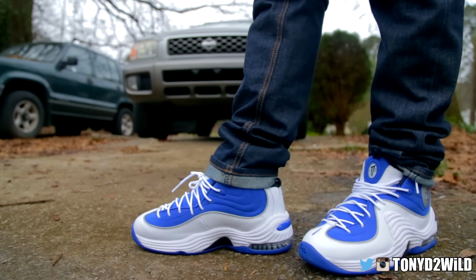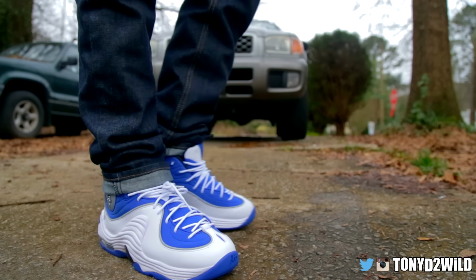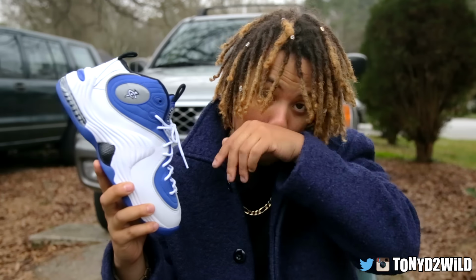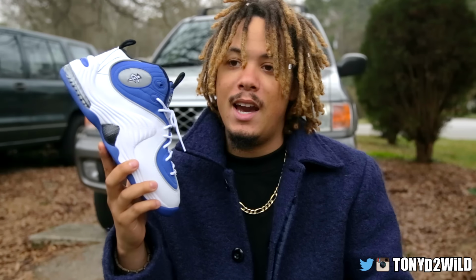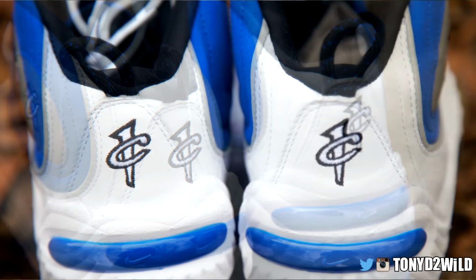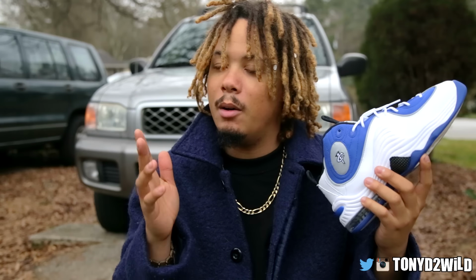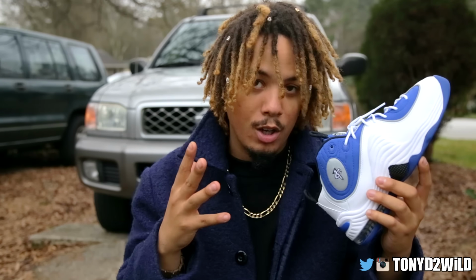Penny Hardaway was one of my favorite players. A 6'5" point guard who could dunk, could dribble. He was with Shaq, but they got defeated by Jordan. He was that guy, and he's probably one of the closest people to have shoes that look just as good as Jordan's, in my opinion. Penny Hardaway shoes are crazy. Kobe's look good, LeBron's look good, but his shoe has style just like Jordan's did.